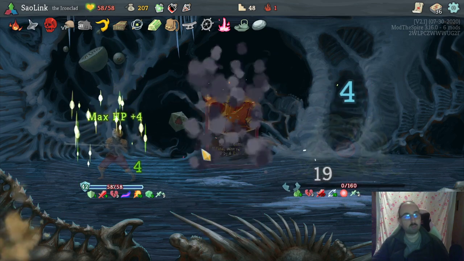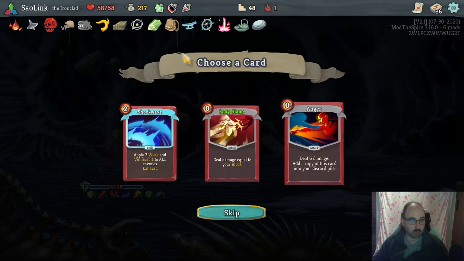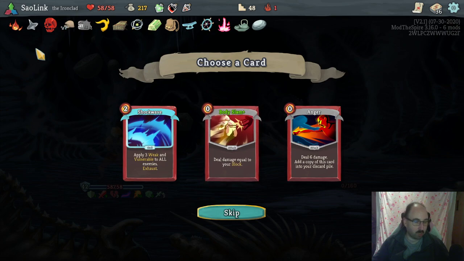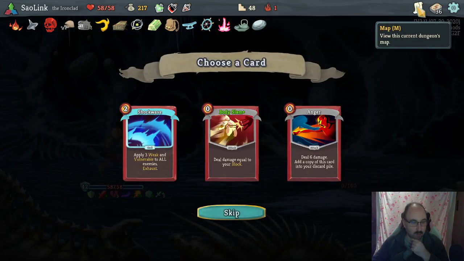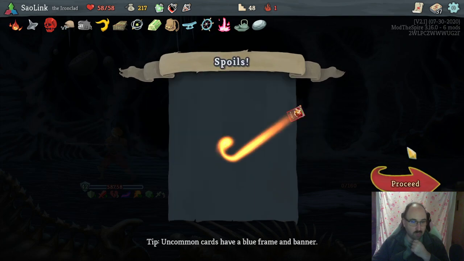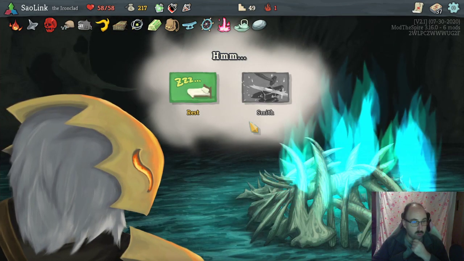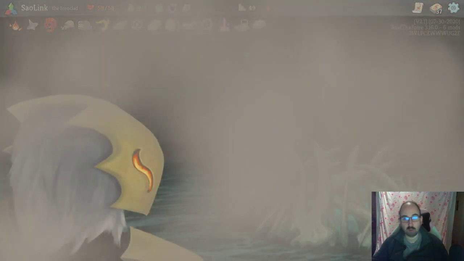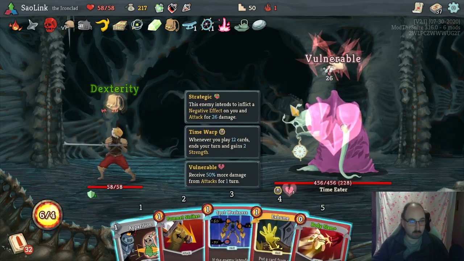That's enough. Great. Got another 4 max HP. Shockwave, Body Slam, Anger. Honestly, a single Body Slam would be kind of decent. I would take another Anger if it were not for the fact that we are up against the Time Eater. One Body Slam could provide so much damage. Well, no other choice. We have to rest here. And then there's the Time Eater.